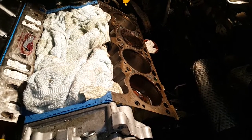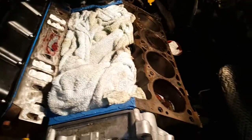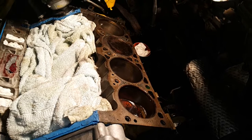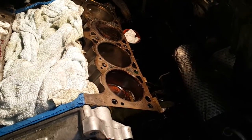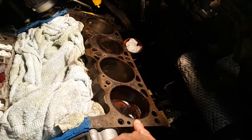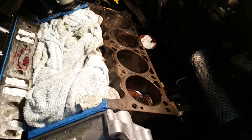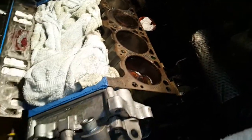So the way I got these out is by welding onto them. I took this engine bay and put blankets everywhere so that sparks would not get onto any of the electricals or anything at all, covering up absolutely everything except where the dowel pin was. Then I took a big flat washer to protect the area not covered by the blanket. Some people actually leave the head gasket on, because the head gasket can protect that area as well.